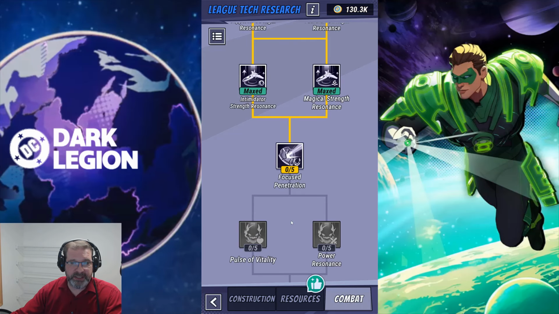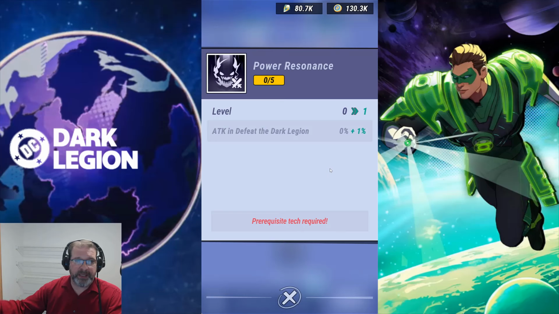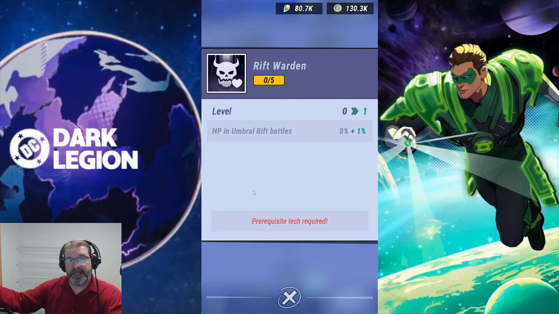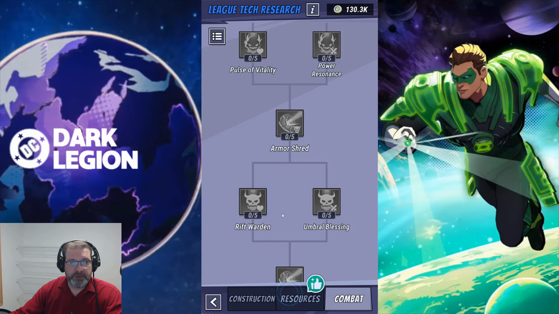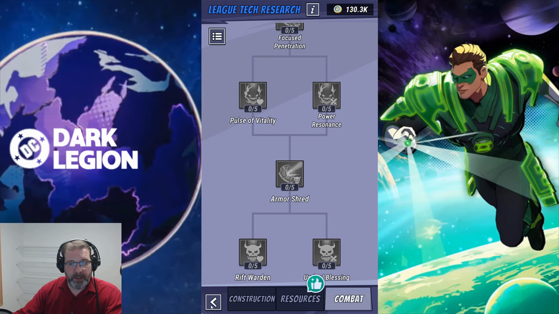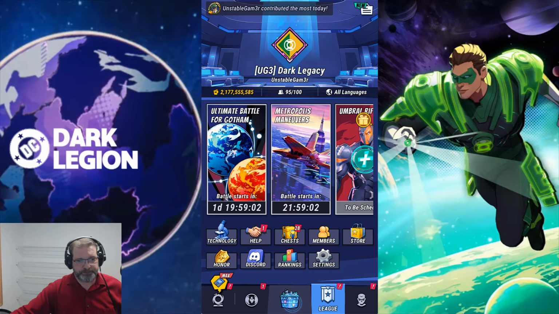Over in resources, you get some additional stats for more of the end game stuff like Defeat the Dark Legion. You get some increase in attack here, or maybe here's Rift Warden that gives you additional health in Umbral Rift, things like that. So I think it's pretty cool that we get some additional research. We can start focusing on this. I thought that was pretty nice.